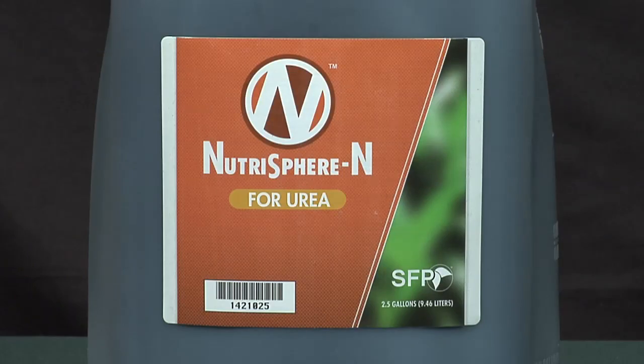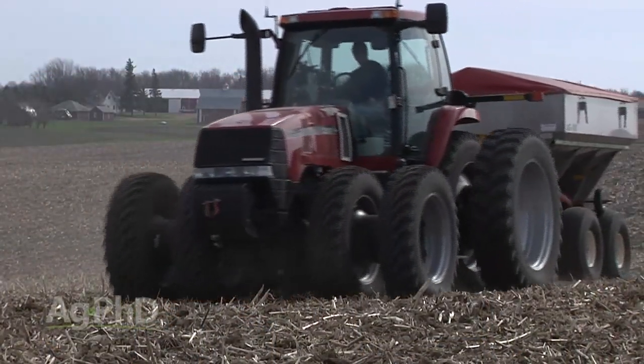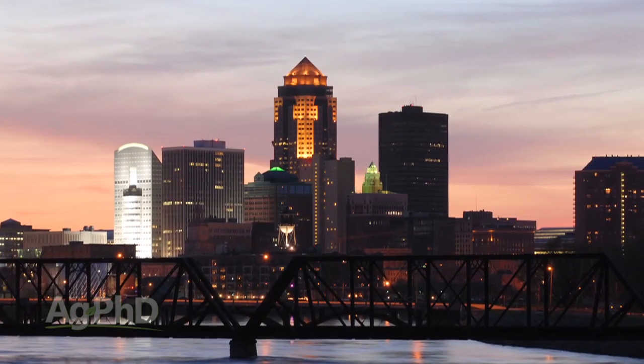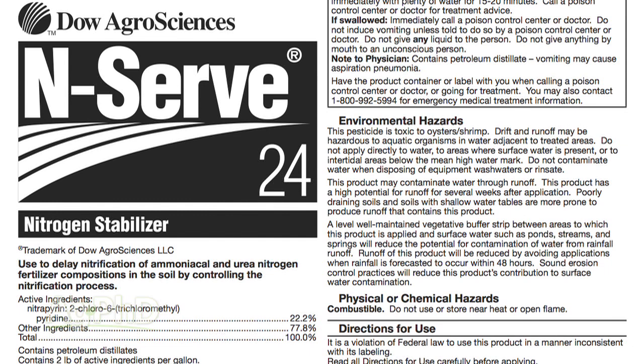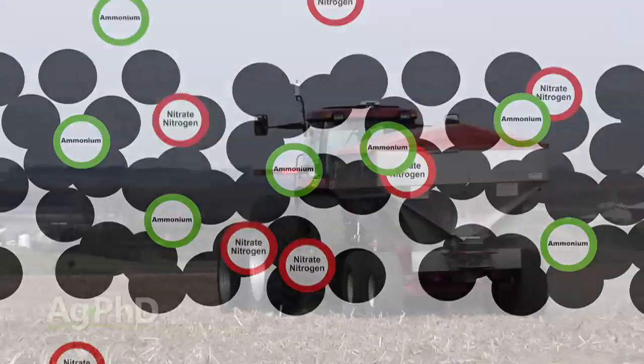Aaron and I get a lot of questions about nitrogen stabilizers. Here's my quick summary: we're really big believers in these products. Even if you look at all the factors — saving money, getting more efficient nitrogen usage — one thing that doesn't get talked about enough is the environmental angle. This spring in Des Moines there's been a big issue with nitrate in the water. Farmers really aren't polluting the water, but we don't want to lose any nitrogen from our fields. Nitrogen stabilizers help keep nitrogen in the ammonium form, which is positively charged and locks onto soil, so it doesn't leach like nitrate does.